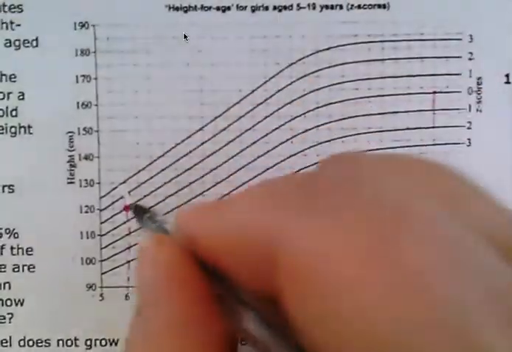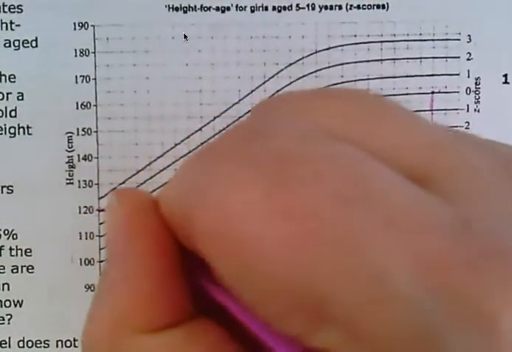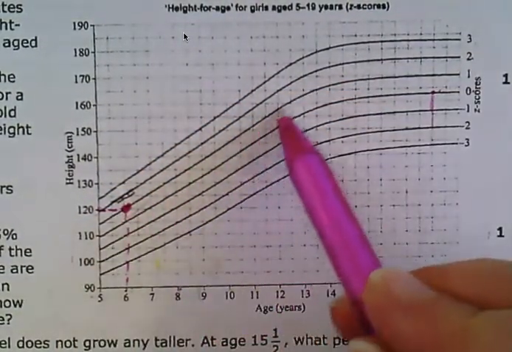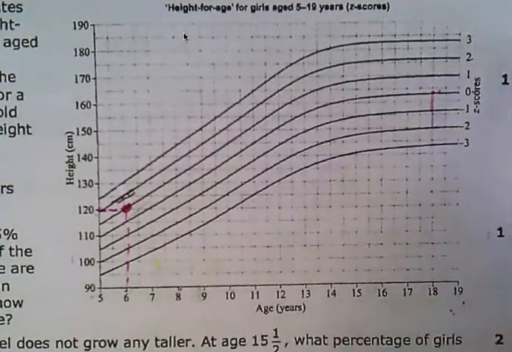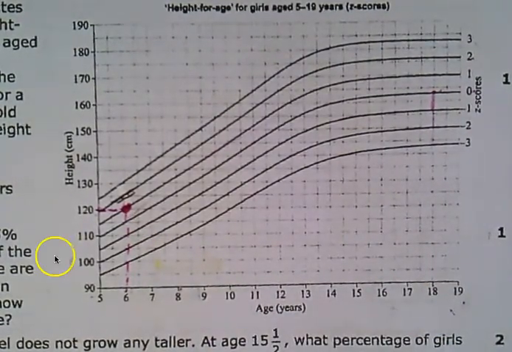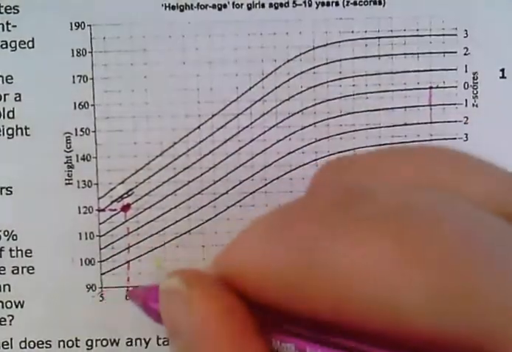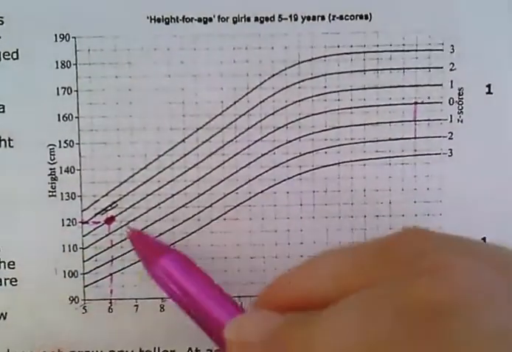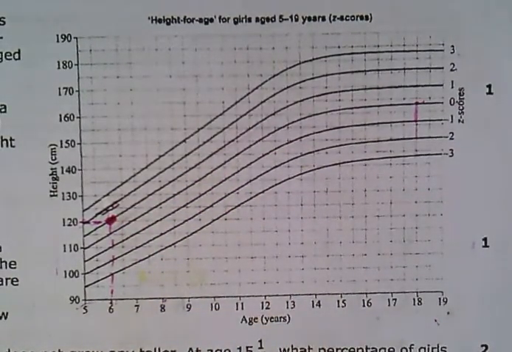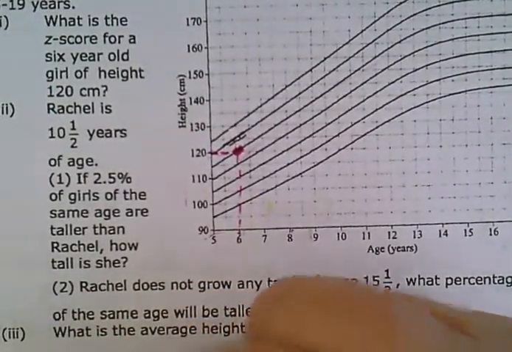I'm sorry about that. Okay. Because I just read off 6 and 120. Look, 6 and 120 is on this line. We follow the line and we get 1. So you have to do it like the X and Y bit, and then you go along the graph to read the z-score. We want 6-year-old, 120 centimetres, come across to 6, go across at 120, put a dot, and then follow the graph. And what have we got? A z-score of 1. Next part of the question. So 1, the z-score is 1.